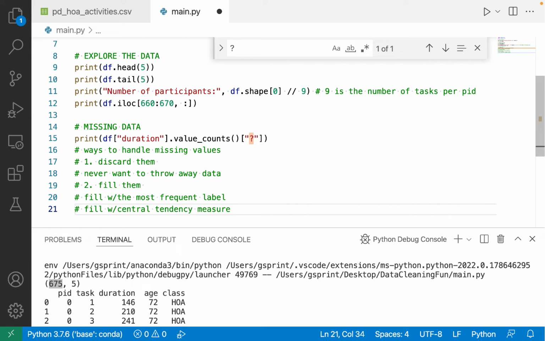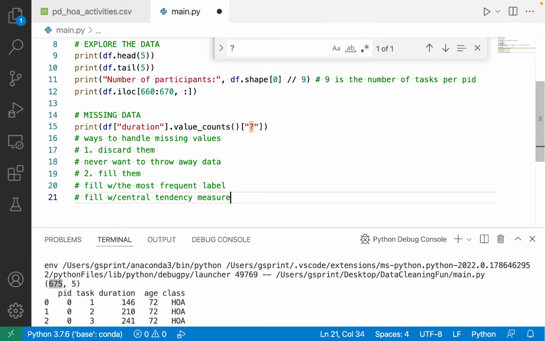Or you might even do a little bit more intelligent filling, such as, well, I'm going to only fill this missing value with the 5 nearest rows' missing value central tendency measure, like average. That way you're doing a little bit more of an intelligent base fill. We're not going to do any filling in this video. We're going to do option number 1, discarding. But I will mention when we do the discarding how you can do filling if you're interested. Now let's do approach number 1, discard these 10 rows that have missing duration values.